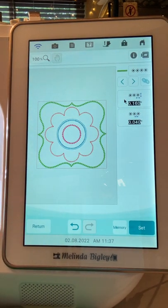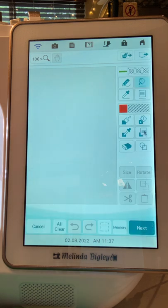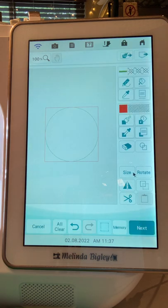This is just a very quick — it looks a little bit complicated, but it's a very quick thing to make. I just wanted you to see it complete before we actually create this. So I'm going to go back and hit all clear and start over again. I'm going to select the circle.